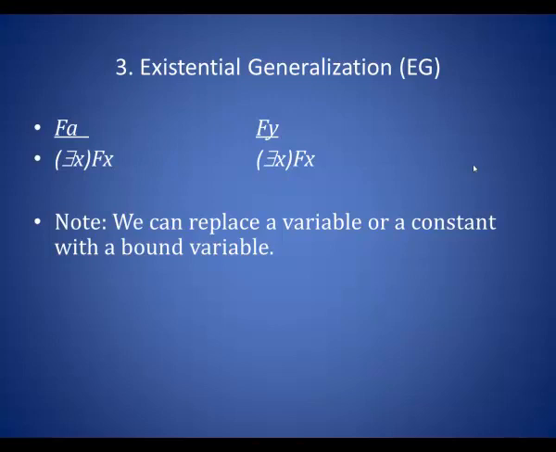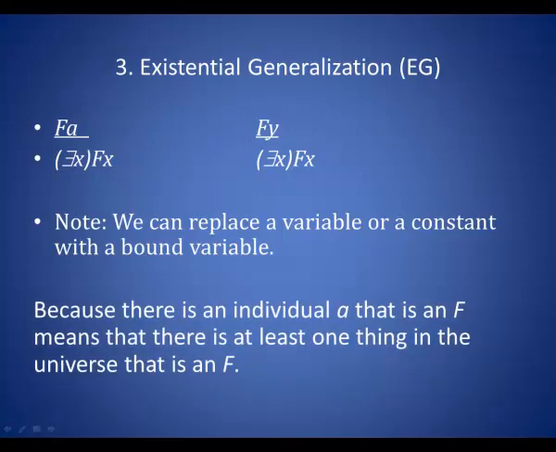Hopefully you remember what a bound variable is. We talked about this in one of the previous podcasts. But what it means is that in this case, my x is bound because of the x that's in this quantifier. Over here, the same thing. This variable is bound by this quantifier. Okay? So I can replace this variable with a bound variable, and I can replace the constant on the left side with a bound variable.